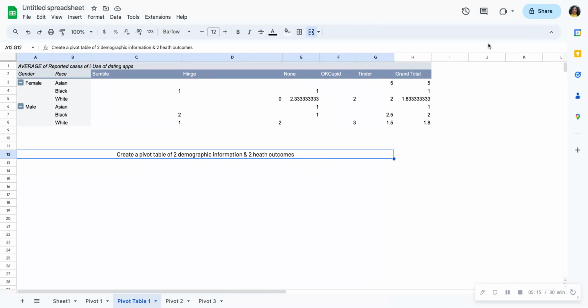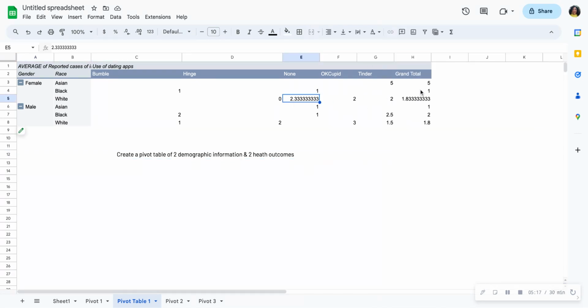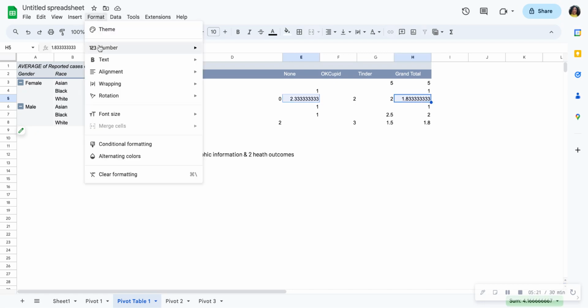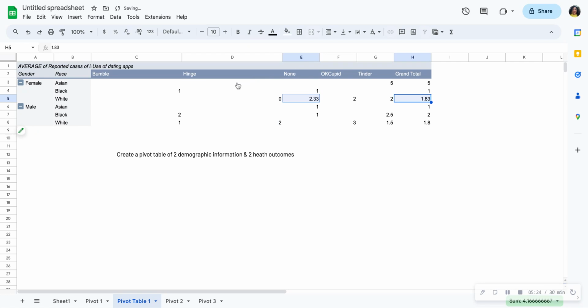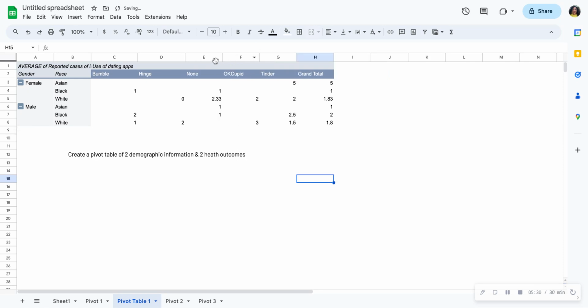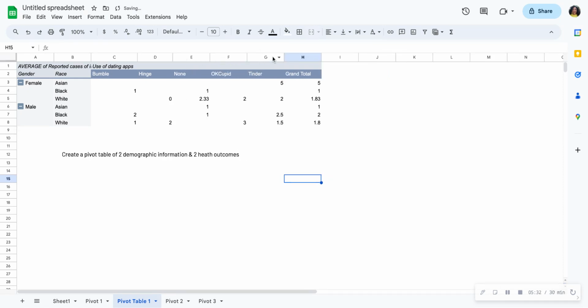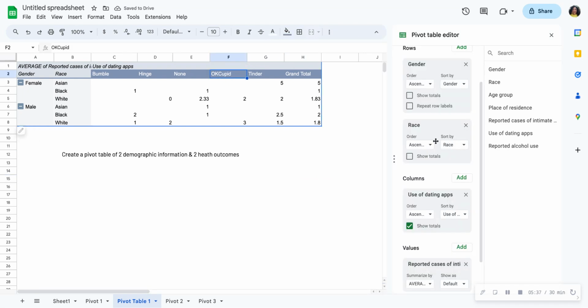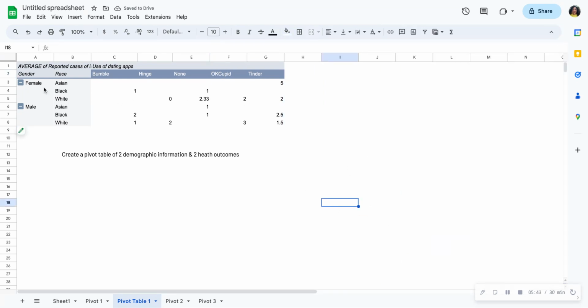So I'm going to close this so that it's clear. For these two, I have multiple decimal places, so I go to Format, then Number, and do that so that it's smaller. Let us close that up a little bit so that the table is not too wide. Sorry, let me go back here. I don't want to show the total. I just want to leave it here. So that is that, and this is my table.